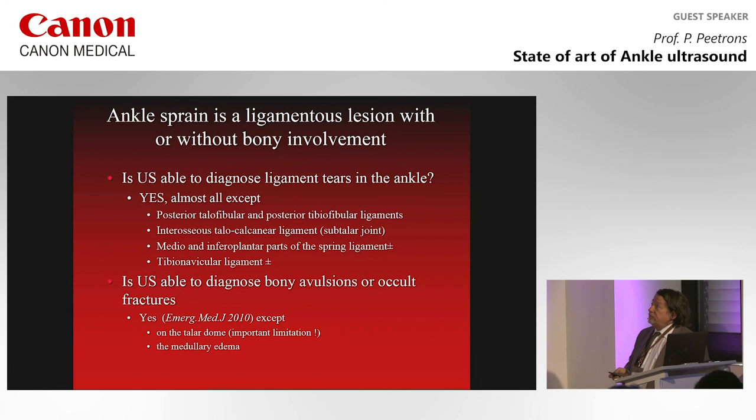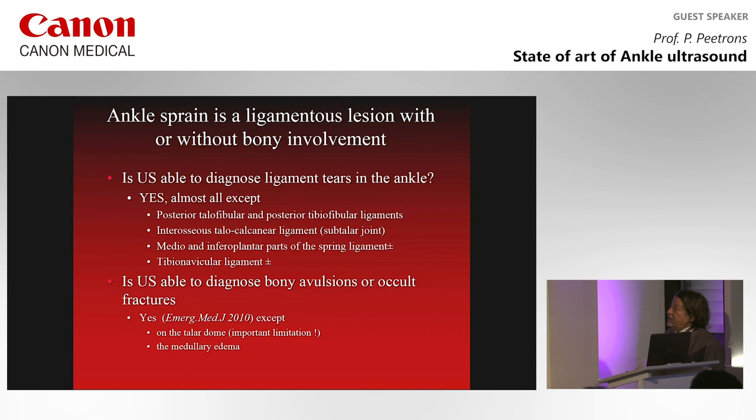And ultrasound is able to diagnose ligament tears in the ankle, yes, almost all except the posterior talofibular and the posterior tibiofibular ligaments, which are not very important because they are always injured after other ligament tears. It cannot see the intraosseous talocalcaneal ligament, which is part of the subtalar joint. This is a little bit more important, and we'll see that it can give you some problems. It cannot see very easily the medial and the inferior plantar parts of the sprain ligament. This is also something that can be difficult for ultrasound and seen with other modalities.